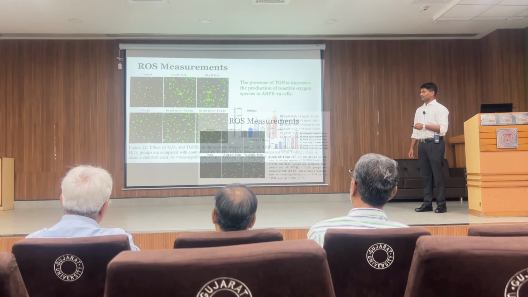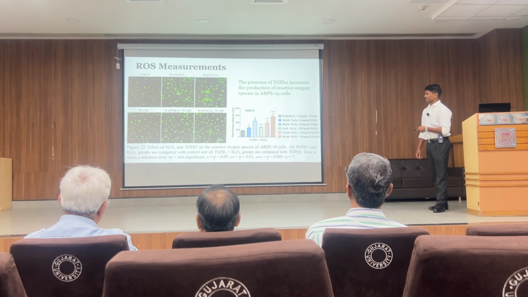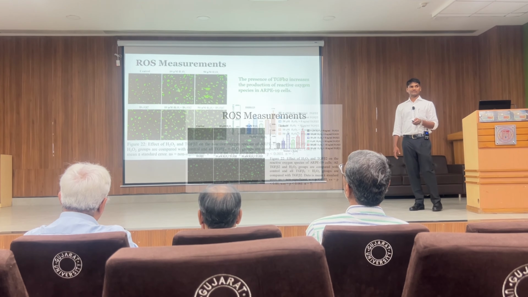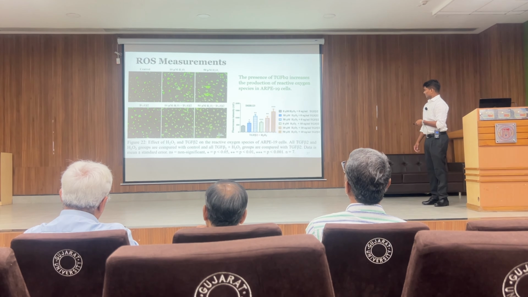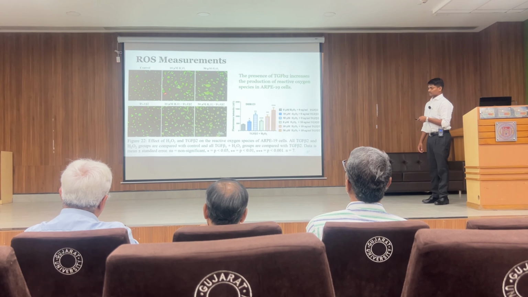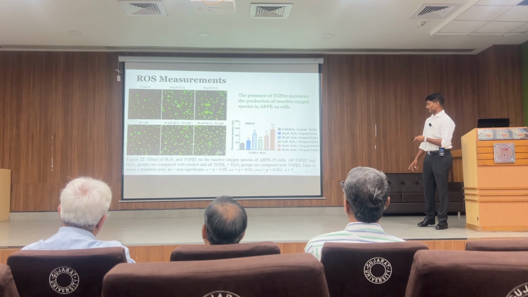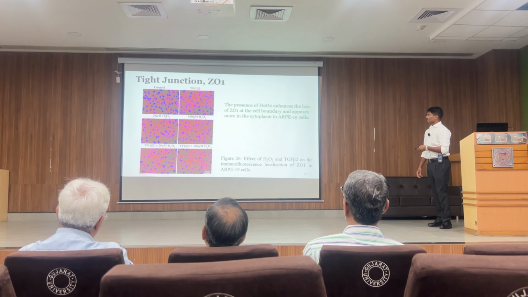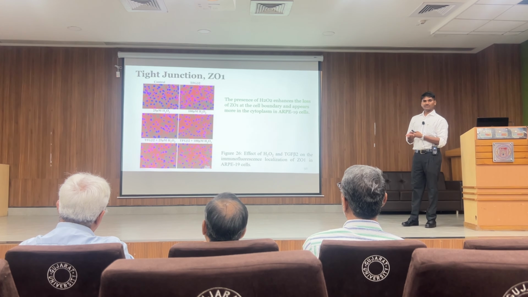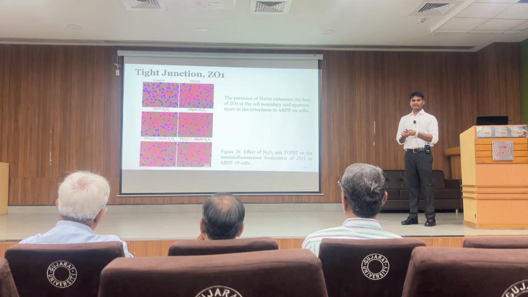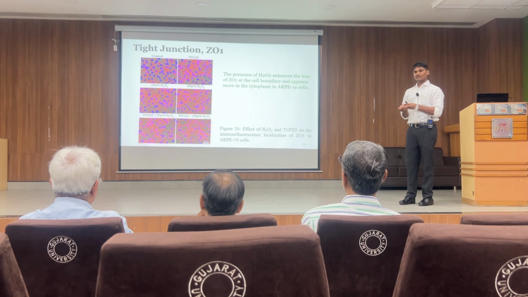This picture explains the reactive oxygen species measurement. As we are talking about the oxidative stress condition, for that we have utilized DHR123, which measures the total reactive oxygen species in the cell. So we are looking at the oxidative stress condition when the treatment of TGF beta 2 and hydrogen peroxide is given. Researchers use different markers, epithelial markers, mesenchymal markers or EMT markers, to determine the alteration in the morphology of the retinal pigment epithelial cells.